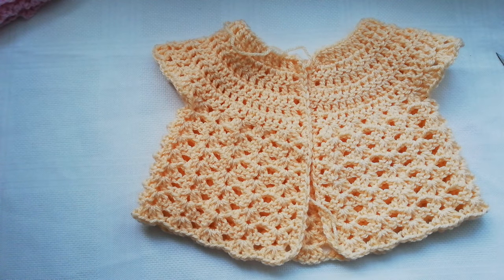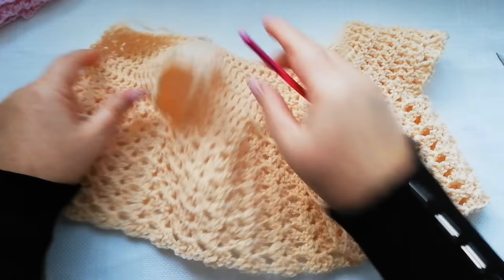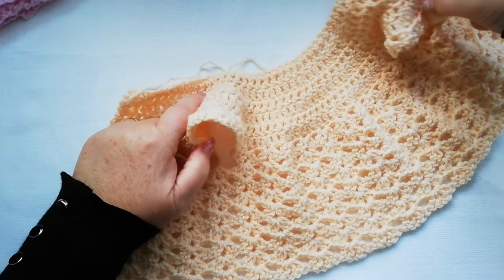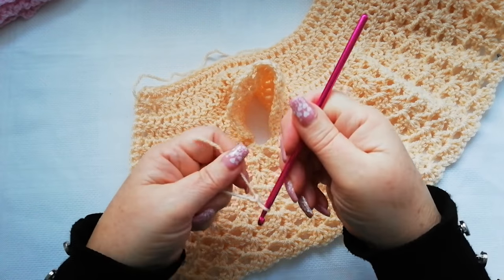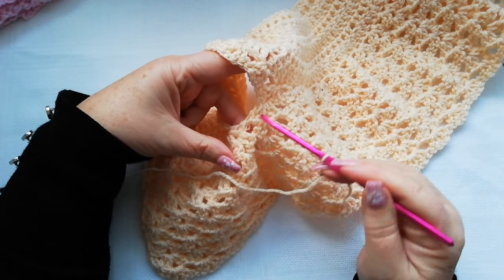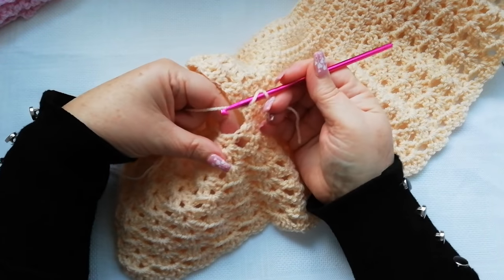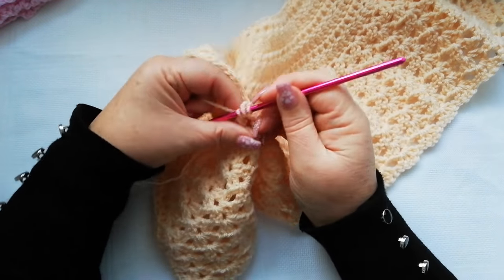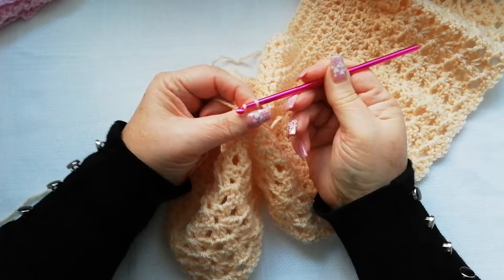The only thing now is to add the sleeves. So I'll just show you the one sleeve, but obviously you'll work 2, and they're both worked in exactly the same way. So we're going to turn it inside out, and I'm going to join with a standing half double into the space here between the 2 shells where the sleeve opening is, and a standing half double is yarn over into that space, pick up a loop, yarn over and pull through all 3 loops.